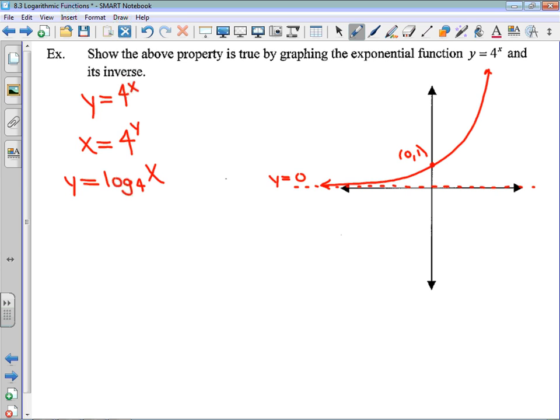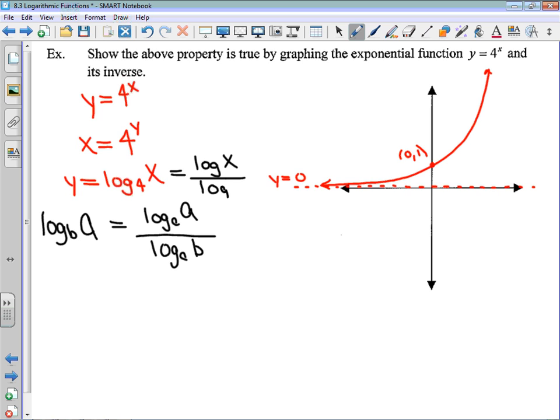Now, depending on what calculator you're using, you may not be able to graph that, which is a bit of an issue. And so what we talked about in Math 30-1 is that if I have log base b of a, I can write that as log base c of a divided by log base c of b. And that's a really important thing because your calculator has a log button, and unless you have an 84 and beyond, that is only base 10. So if we want to check what y equals log base 4 of x looks like, on our calculator, we could type in log x over log 4. And because I haven't written the bases there, that's our default base, which is base 10.